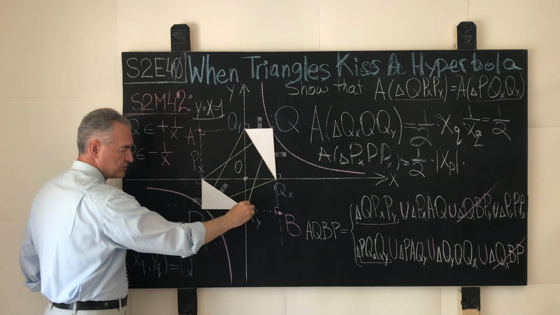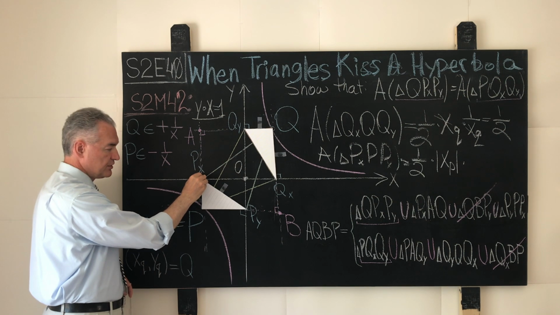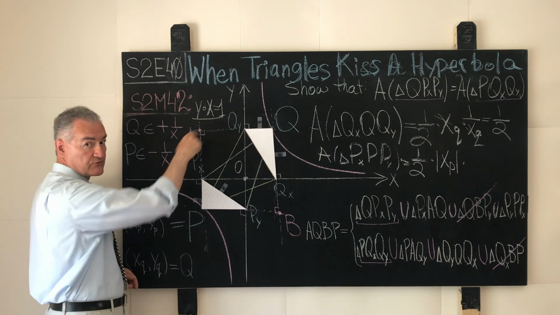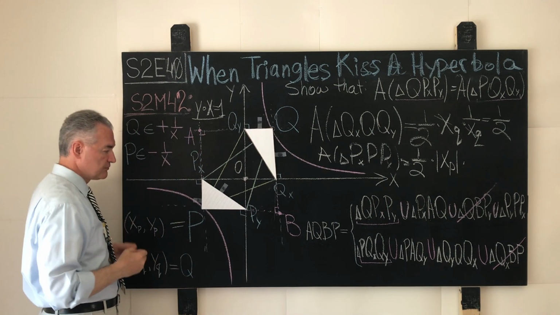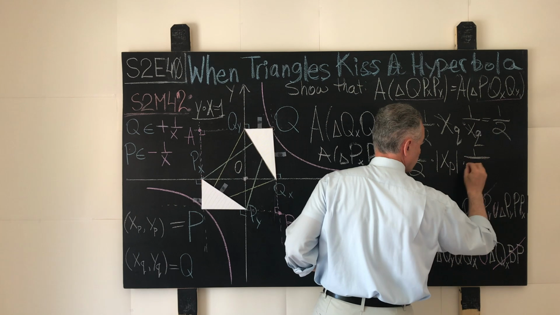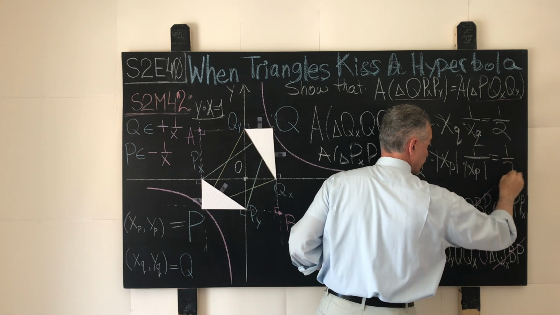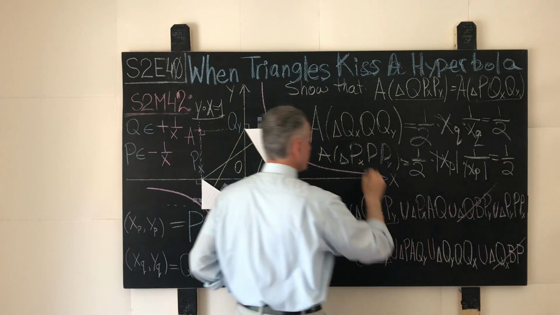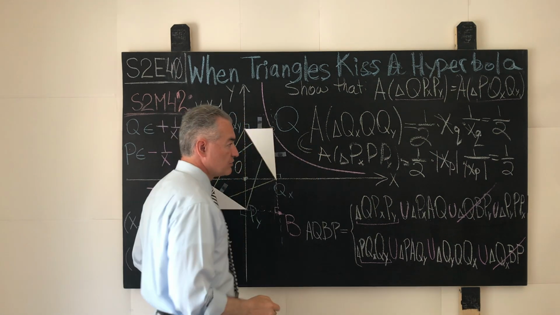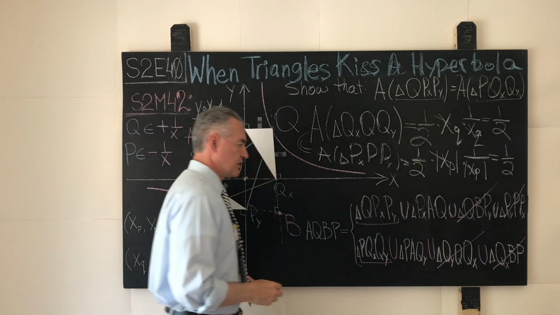What is the height of this triangle? If xp is the horizontal coordinate, then the vertical coordinate of the point P that sits on the negative branch of the partial graph of the unit hyperbola is technically 1 over xp, but because this number is negative, we take its absolute value. So the height will be 1 over the absolute value of xp. Again, the absolute values cancel each other out. We get 1/2. This is one and the same number. So these two areas are actually one and the same, and we can take care of these triangles. We can cross them out. We showed that the areas of this triangle and this triangle are one and the same.